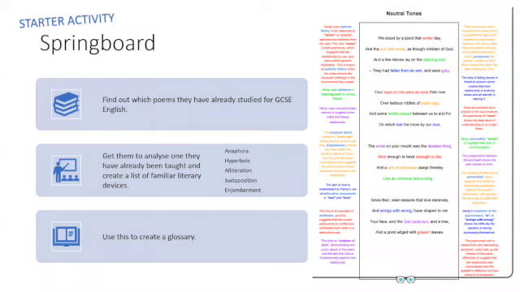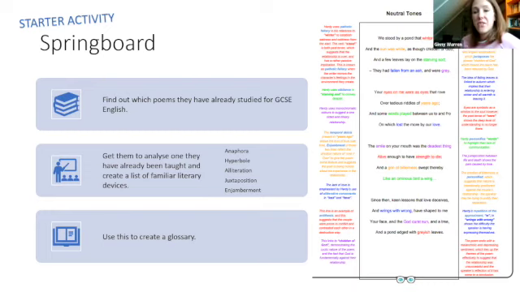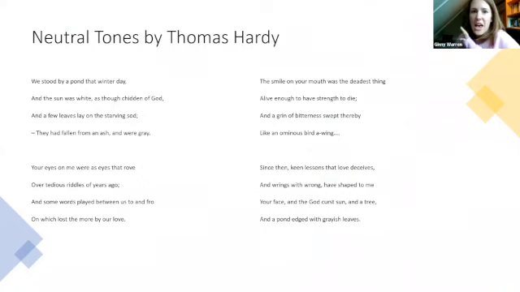Right, this is where I have gone to my English department, and I have asked, what poems have they already studied in year 10? Every single student should already have studied these poems when they're in year 10. Therefore, if I were to put these up in year 11 on a board in a Latin lesson, they would at least recognize the poem. So they have already studied Thomas Hardy's Neutral Tones. And this one I thought was particularly good because it's got a line. If you look in the third stanza.